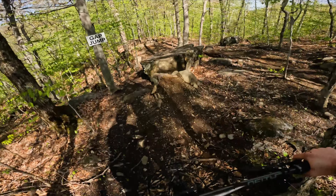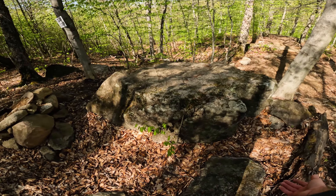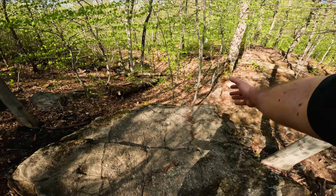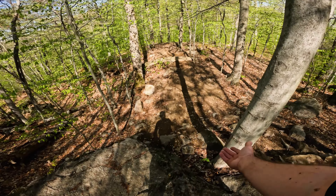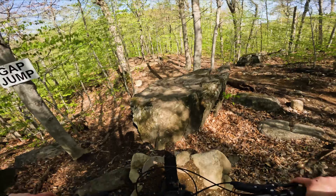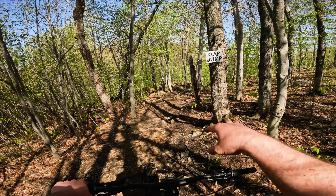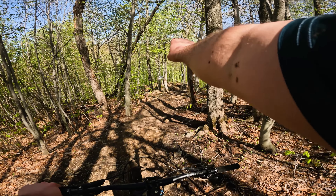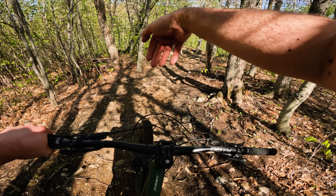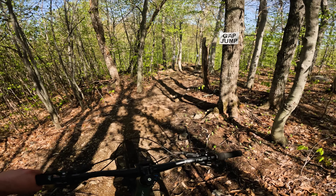Alright, here's a feature I have yet to hit. This feature kind of looks like nothing — and it sort of is nothing — but I've never been able to wrap my head around it. Just a little gap here, about a bike and a half, and a small drop there. Just going to do a run up here and see how I feel. I think it's time I hit this. I've been avoiding it for way too long. What's always gotten me about this is there's not much of a lip on that jump, and I want to be able to pop up and plop down so that I'm ready to pop off on the other side. It's just weird.